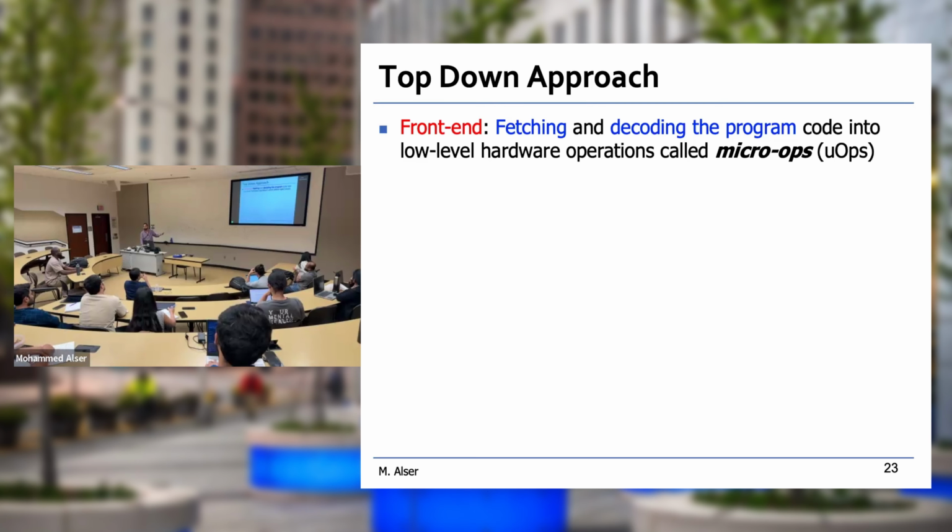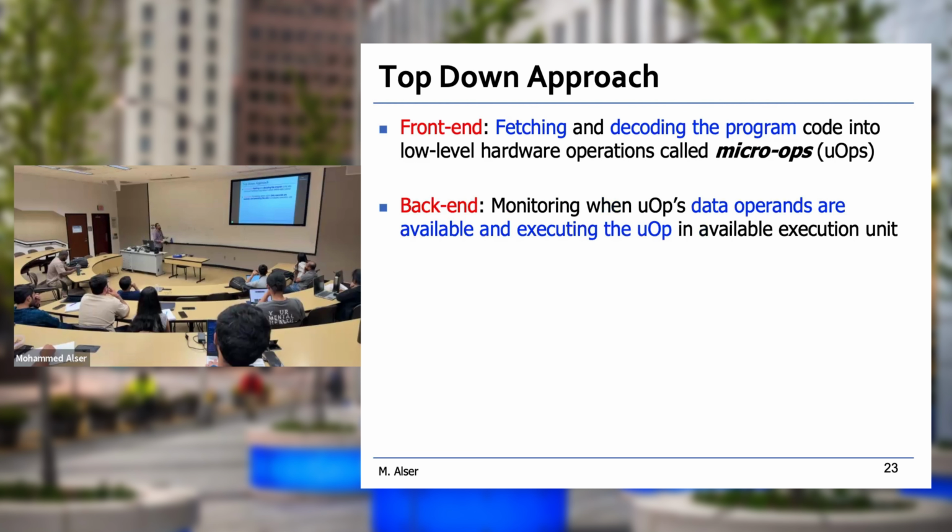So decoding means I understand the design or the architecture of each instruction. I know now those 5 bits or 6 bits are responsible for operand 1, the next 6 bits for operand 2, and so on. Now if I understand that I need 3 operands, 2 of them for input and 1 for output, then I can go back to the memory and start requesting those operands in order to execute this instruction. And that's what we call a backend.